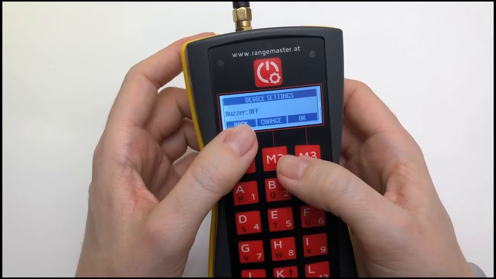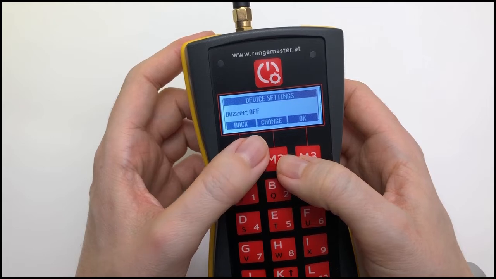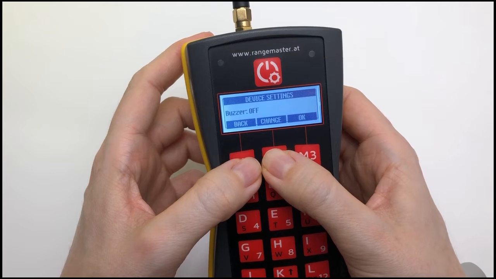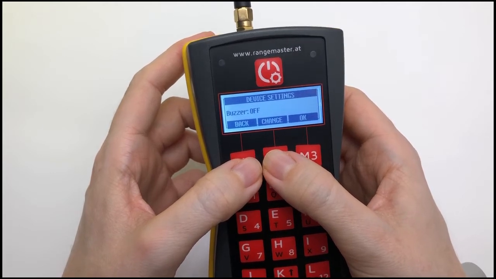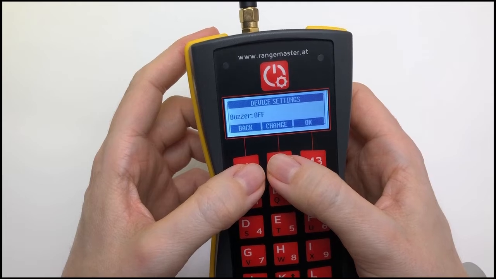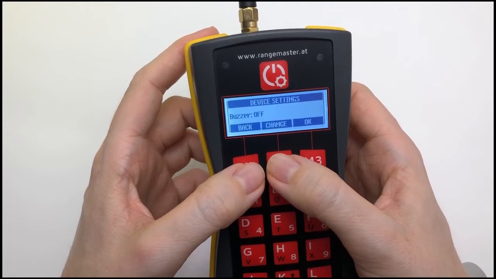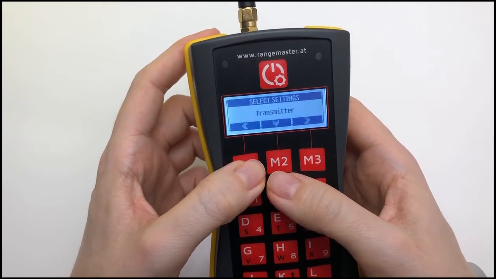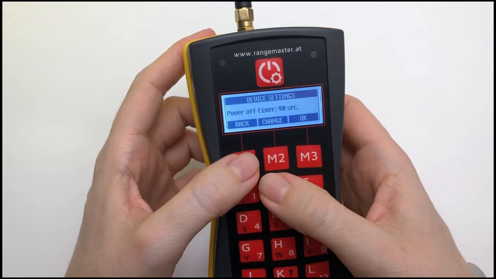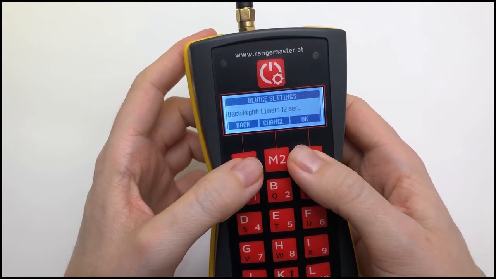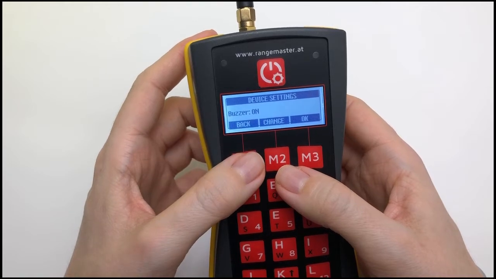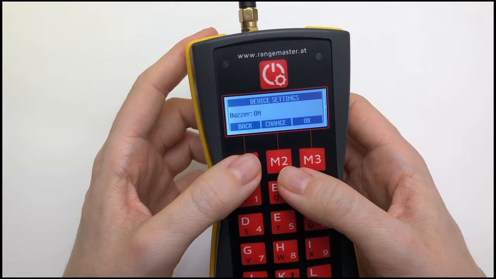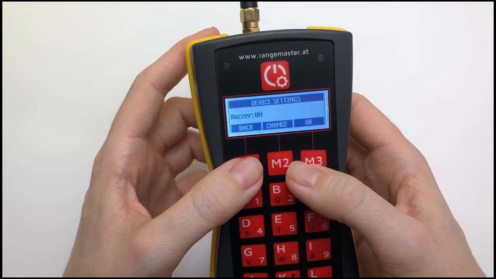So next section is buzzer. It activates or disables the sound effect when pressing the key button, as well as sound signals before releasing targets in delay mode and before shutting down automatically. So as you see, we activated beeper, and now every time when we press any button, we can hear a beep, and you will also hear the beep before release of the targets with the delay during the timer.